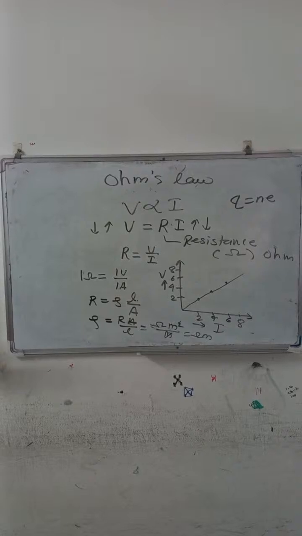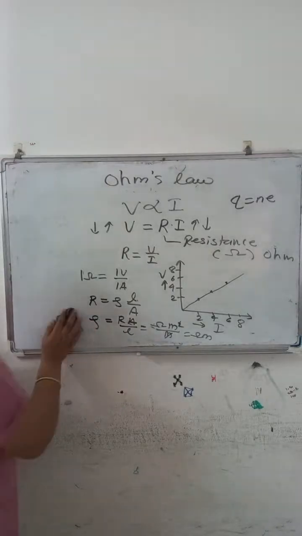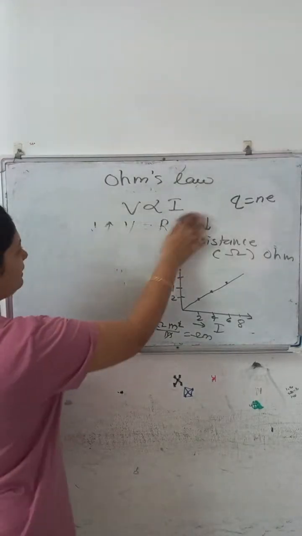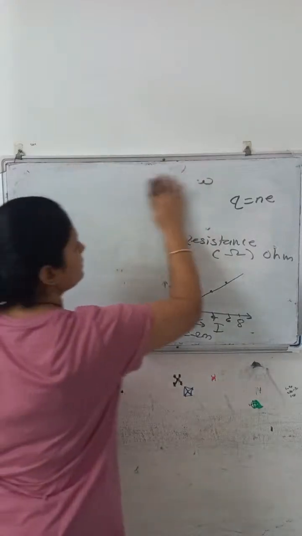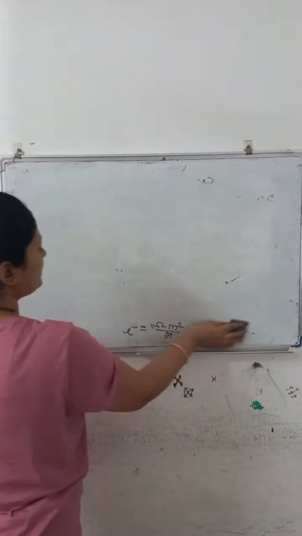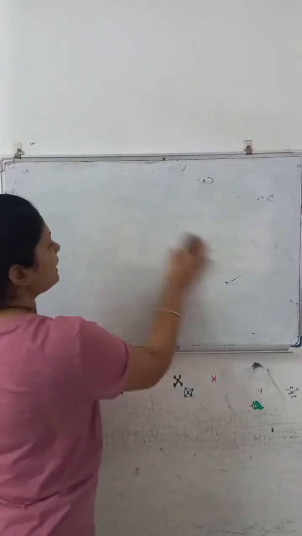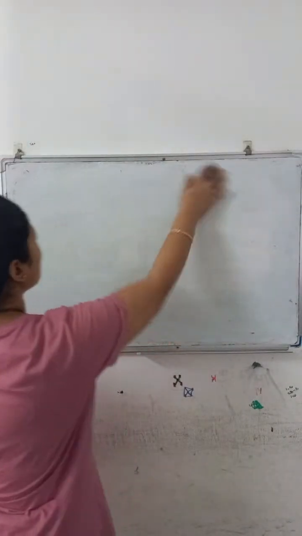Okay, so we have to find out here the resistance, that is R. Resistivity we are denoting by the letter rho. Here we have to find out the resistance, and that resistance is nothing but R is equal to rho L by A. So when and how can we use the different formulas? It is based on the given quantities.